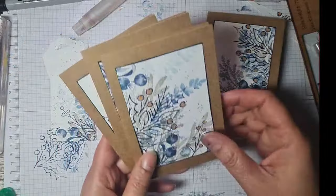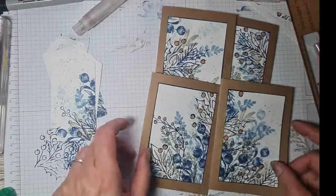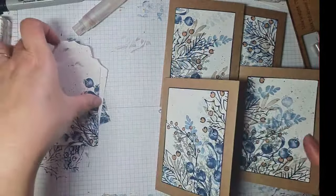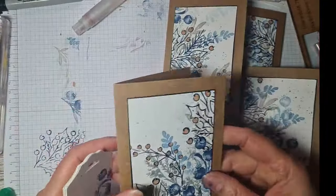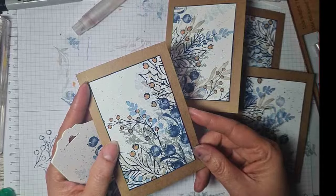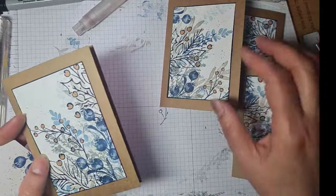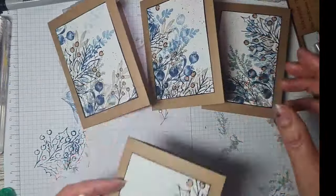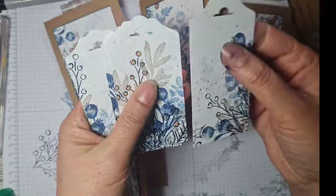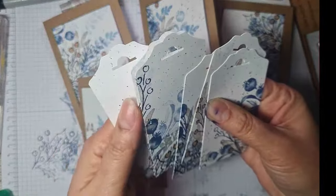So there we go. We've got four cards. 1, 2, 3, 4. I know I haven't put sentiments on them, but I can decide and do those later. And actually, these would be really beautiful for just a winter birthday, not necessarily for Christmas at all. You could use those for that. So 1, 2, 3, 4. And then we also have 6 tags. I've got these beautiful. I mean, I think these are better than Dior, you know.